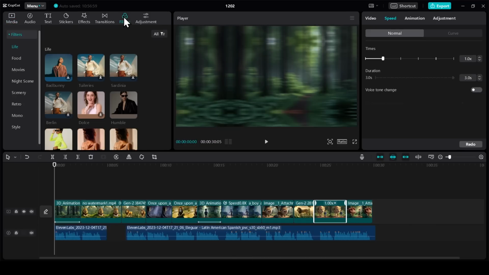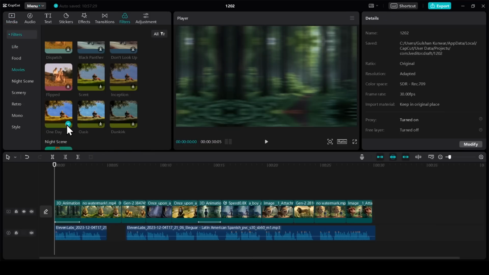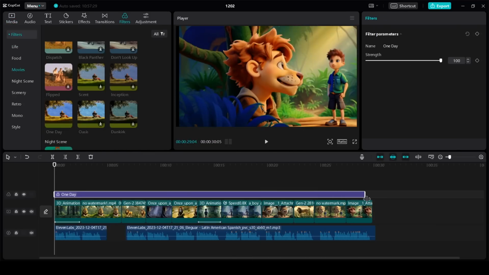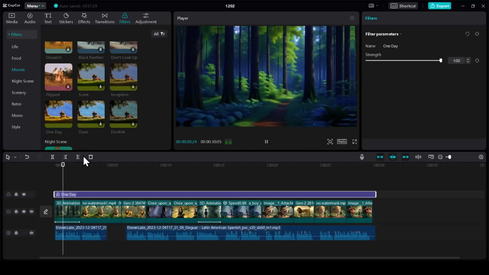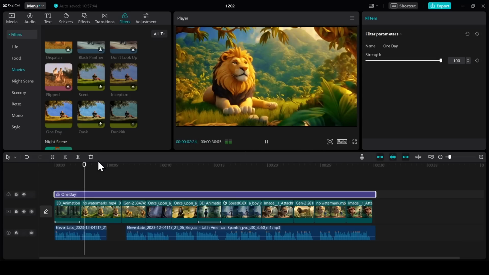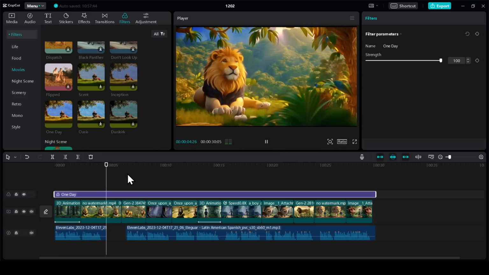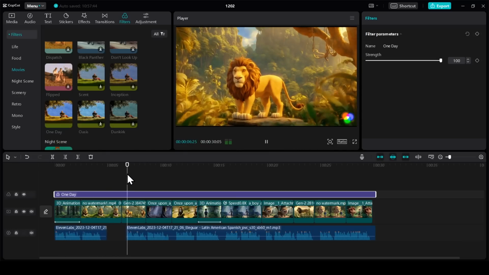Fantastic. So guys, after this, you need to go to filters and apply this particular filter throughout the video. Now, our video looks more colorful and clear. So in this way, you'll have to edit the video clips and sync them well with the voice. All right? The video is ready, but something is missing.